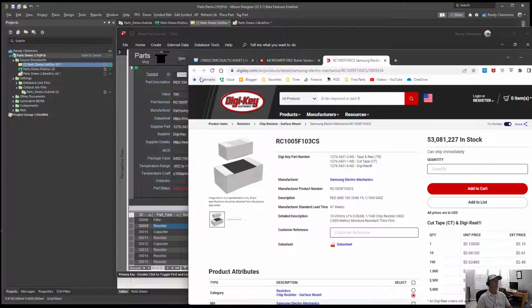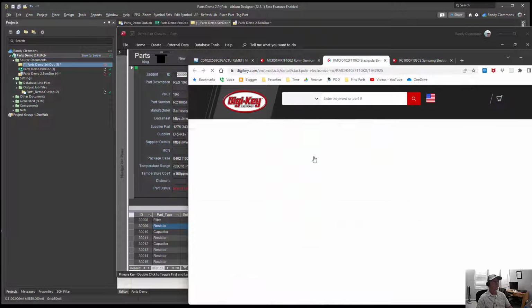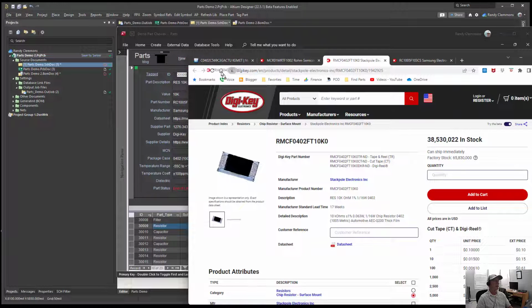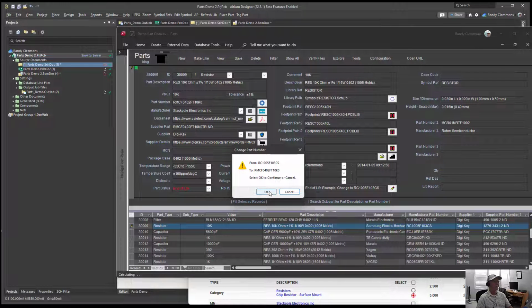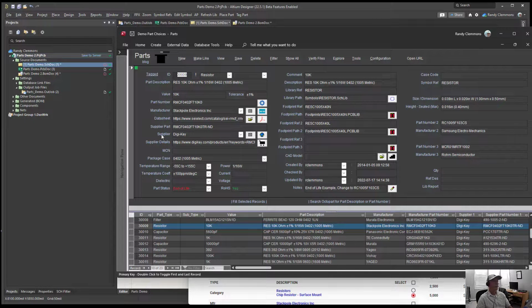And let's go back into DigiKey again. And we also had a direct substitute for the Stackpole part. So we'll just drop that in the hat. You can see we're getting ready to change that. We'll go ahead and say yes. Do we want to push? So that'll push part number 2 down to part number 3 and push this old part number over to 2. All right, so at this point we have 3 good part numbers. Actually, this one on the end I think is our original bad part number.